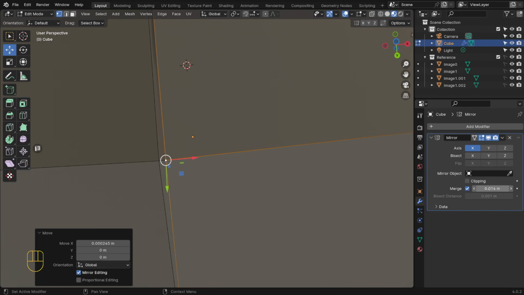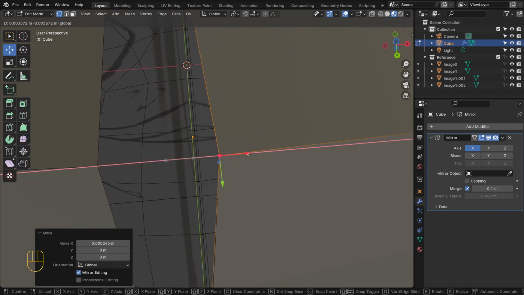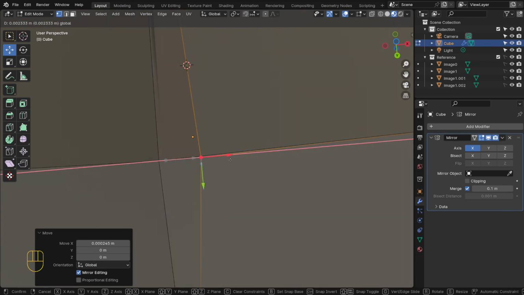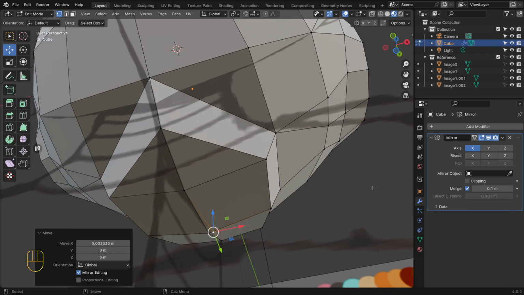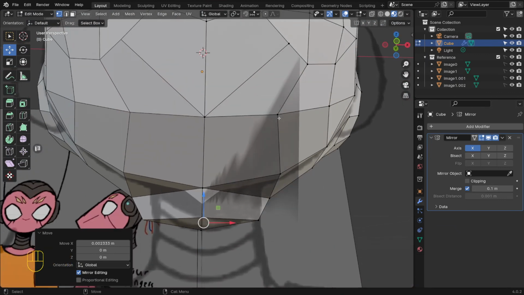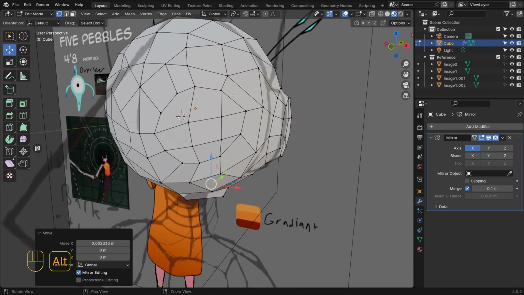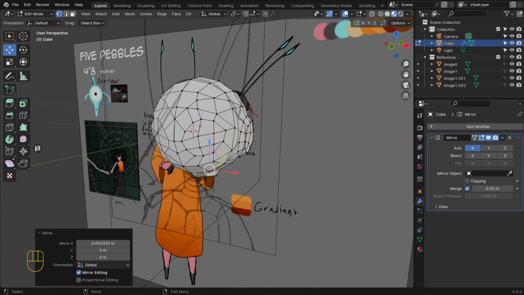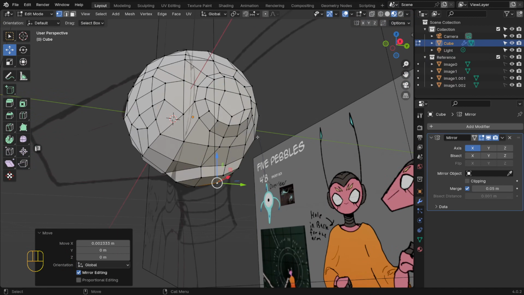That's this merge point. If we crank that up a lot to like 0.1, you have to pull them farther apart to get them to snap. If we go too big on that merge, you'll end up merging some points that may be really close together in other spots, so you've got to be careful about that. So let's go to 0.05. All right, there's the neck starting.